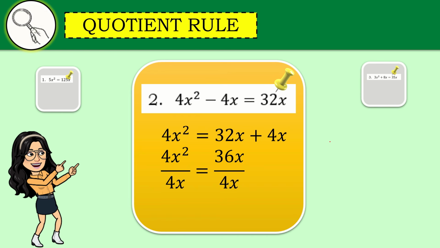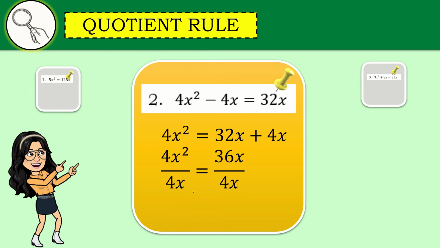So here, what we did is we added the right side of our equation. We have 32 plus 4x will give us 36x. Now, where did we come up with this 4x? Remember, since we are using our quotient rule, we can use that rule from the law of exponents to solve for the value of x. So here, we can eliminate 4 by dividing it by 4. But take note, the property here is the multiplication property of equality.